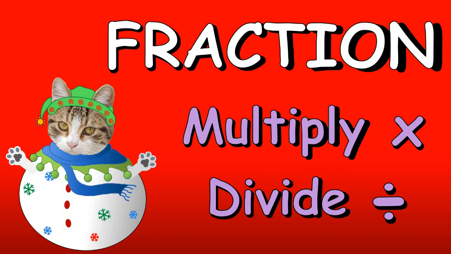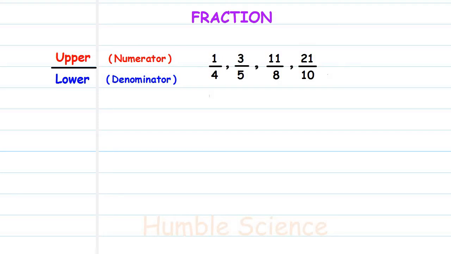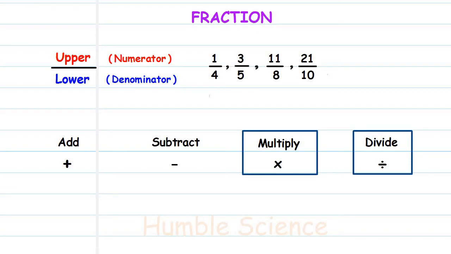This is Simplified Mathematics. Today, we will learn to multiply and divide fractions. Previously, we learned that a fraction usually contains two parts, the upper part, which is called the numerator, and the lower part, which is called the denominator. In the last video, we learned how to add and subtract fractions. And in this video, we will learn how to multiply and divide.